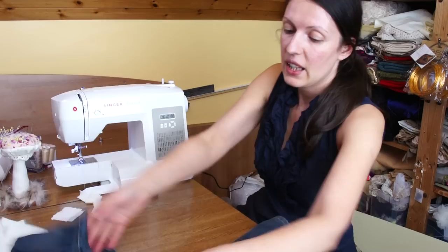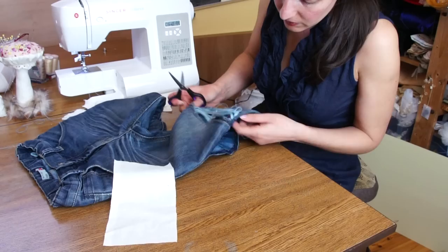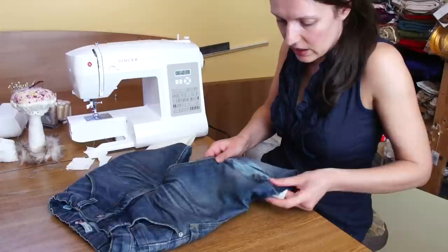Everything is possible. So, cut the fabric, cut it bigger than the hole, about that much bigger on each side, as I've done here. You have to cut off the excess, these threads, and then pin it from the other side, and make sure it's nice and straight inside.